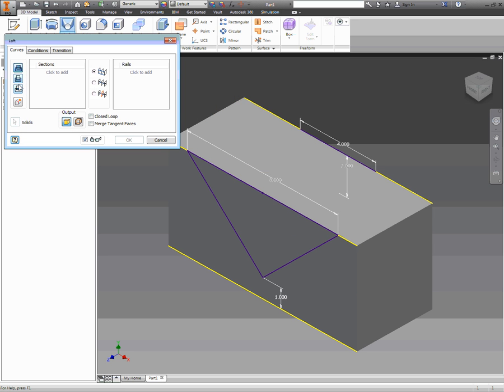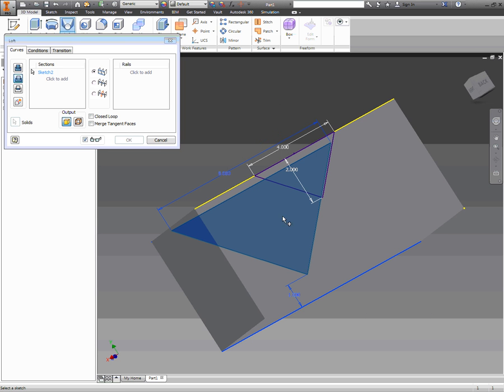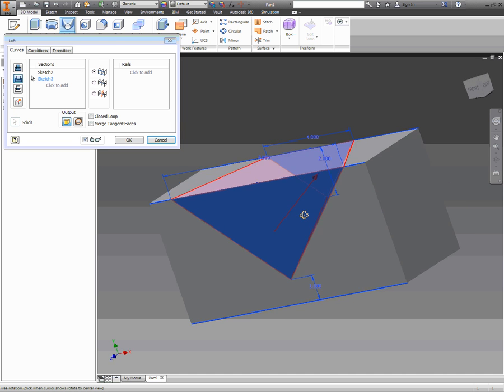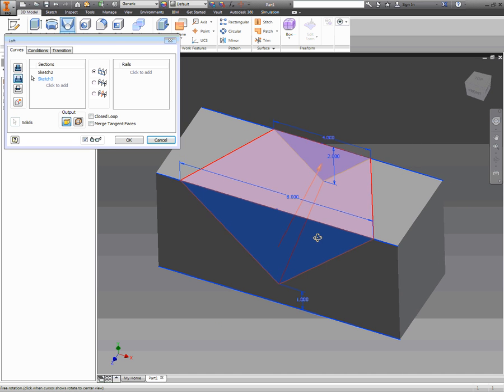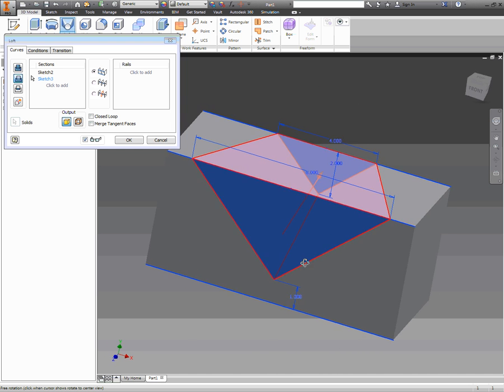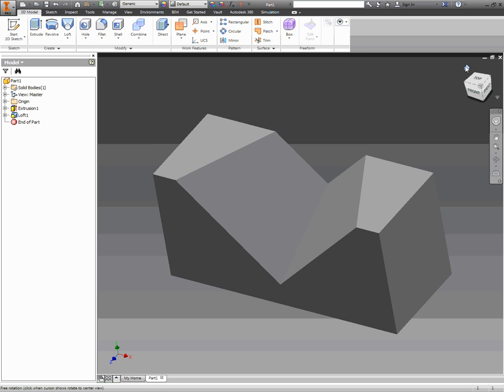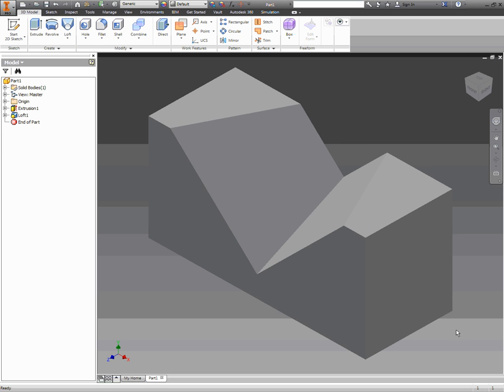I'm going to do a cut extrusion, which is the second kind down, just like in the regular extrusion panel. And then I'm going to choose this triangle in the front and this triangle in the back. And it'll give me a preview in red showing it's going to take it away, that it's going to be cutting out that material between those two shapes. I go ahead and press OK. And I've now removed that V-shaped material between the two, so it matches my drawing.